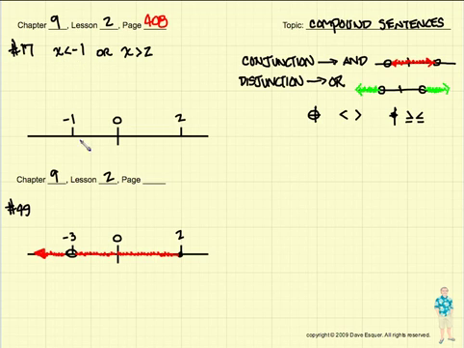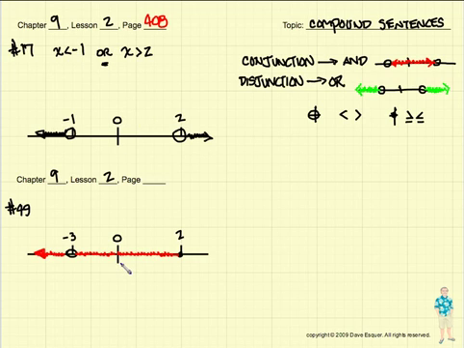So this starts us off, and it says x is less than -1. Okay, open circle. And we're going to be less than -1, so it's going to head on out this way. So it's everything out here on this side. Disjunction right here, disjunction. x is greater than 2, again an open circle. It's got to be larger than that, so we're going to head off in this direction. And it's everything starting as close to 2 as possible and continuing in the positive direction. So there's our graph for this disjunction. x is less than -1 or x is greater than 2.